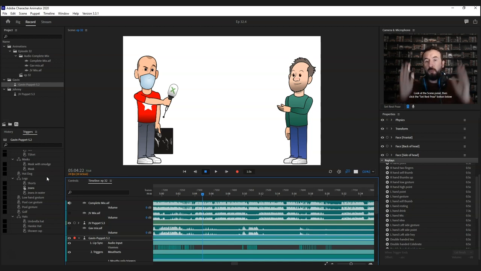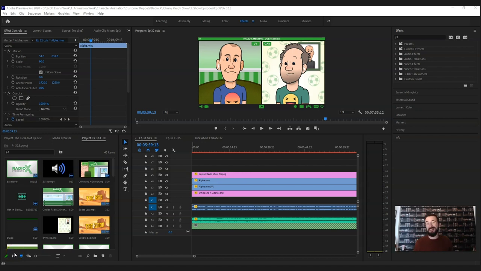But if you've got one scene and you just want the camera to zoom in on one character or cut to the other character, then you can completely do it all in Adobe Character Animator. If you want to do something a bit more advanced, then I use Adobe Premiere, or you might choose to use Adobe After Effects. You can use either of those depending on your preferences. But we're going to go into Premiere, so let's skip across to there now. Right, so here we are in the last leg of the production, which is Adobe Premiere.